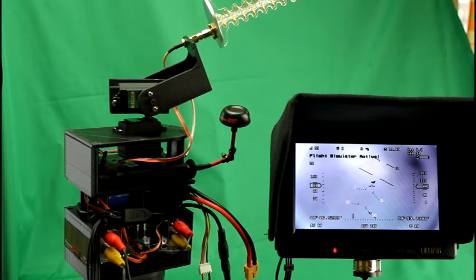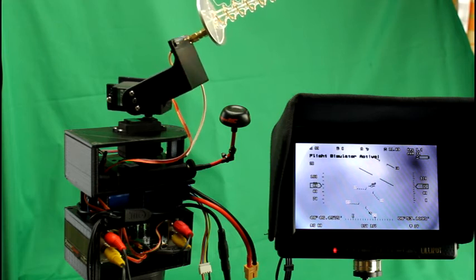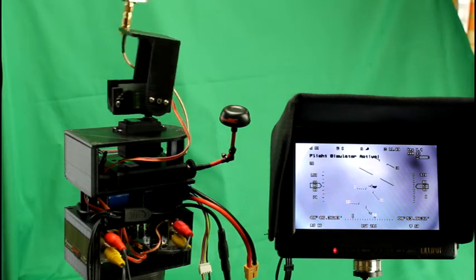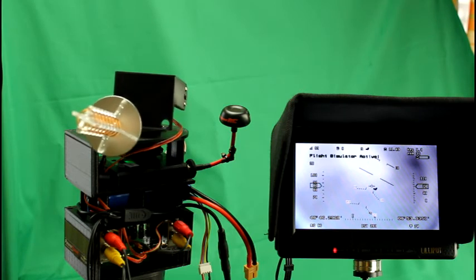So we should... The antenna is going up and up and up. Should go over the top of us now. Or slightly over to the right, I'm not very good at it. It's readjusting itself so it can follow us around right.